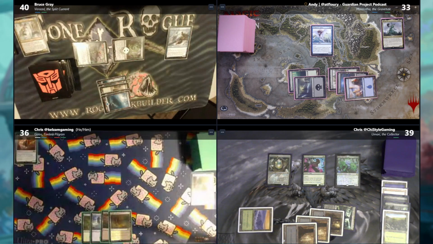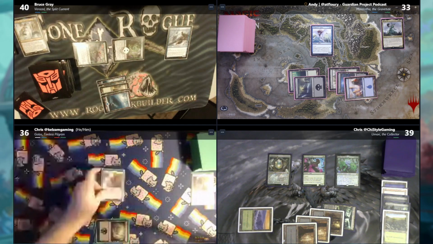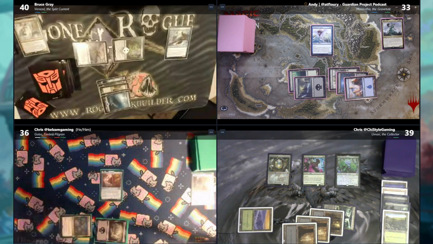I'm going to play a swamp for my land for the turn. And I will go ahead and tap 5 and cast Golos. All right, we've got some Golos happening. When Golos enters the battlefield, I get to search my library for any land and put it onto the battlefield tapped, then shuffle my library. Love that guy. So much value. So I am going to go find Lotus Field. Oh, yeah. Okay.